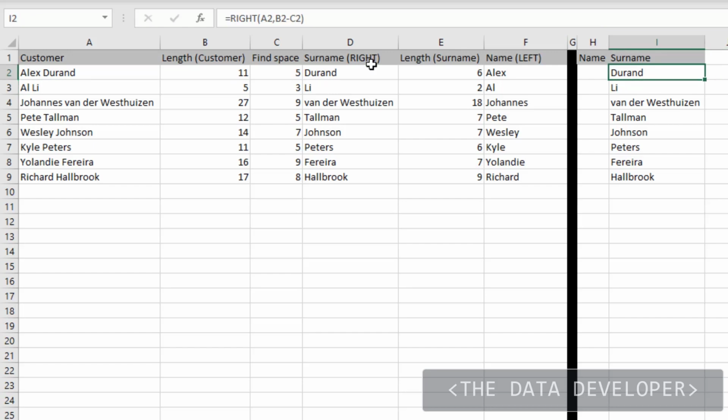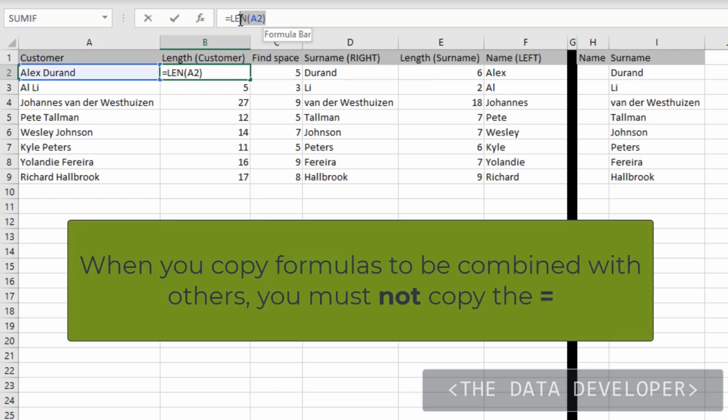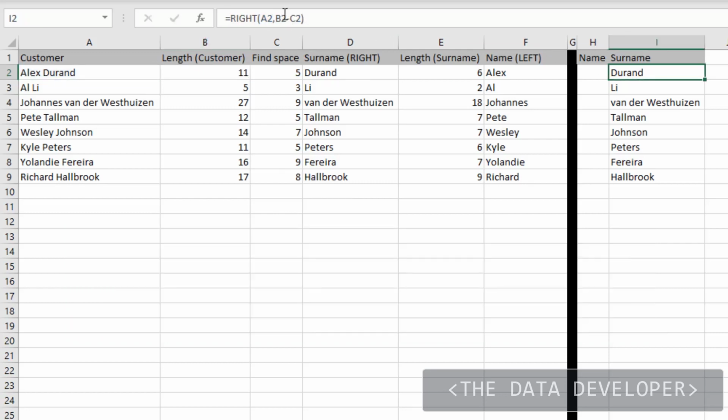So first we have B2. So B2's formula is this. So I'm just selecting the formula without the equal sign, Control C, and press Escape. And here where we have B2 now, I'm going to paste that piece of the formula in, press Enter, and drag it down, and the answer is still the same. But if you click on the formula bar, you'll see this time it does not depend on B2 anymore. The next thing it depends on is C2.